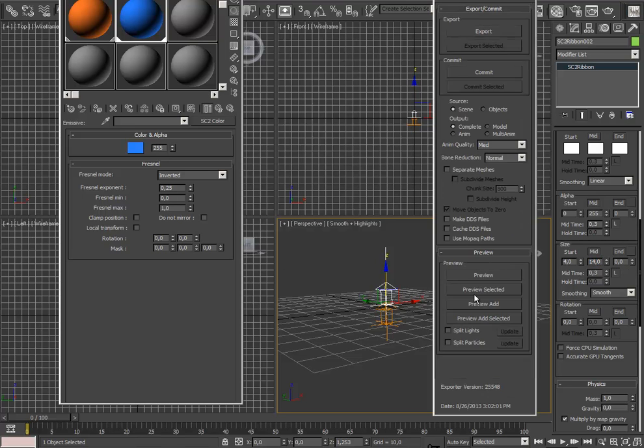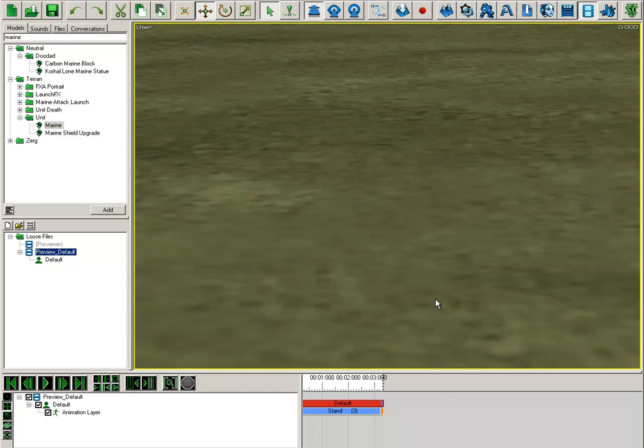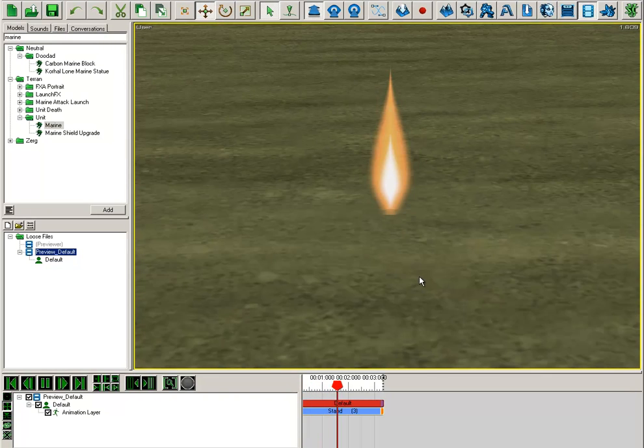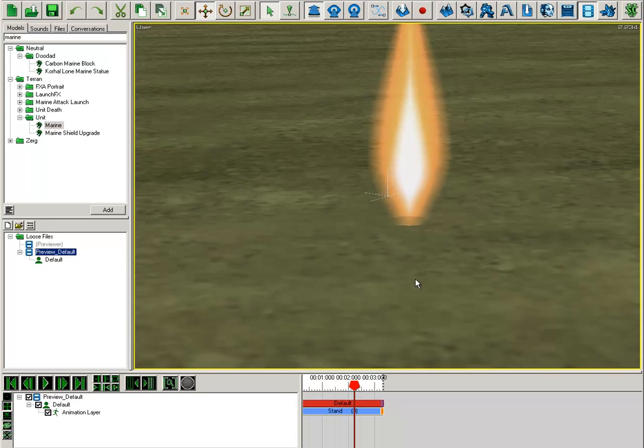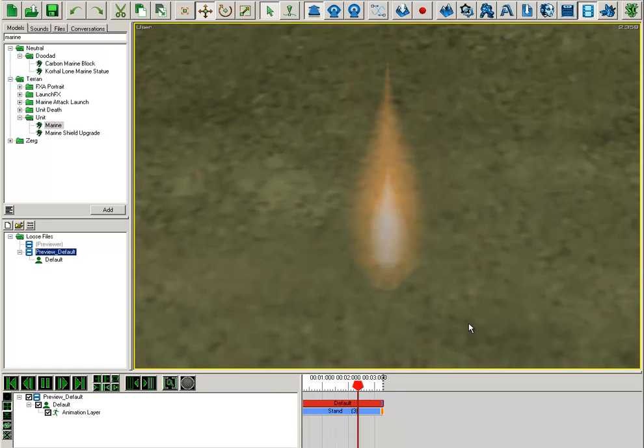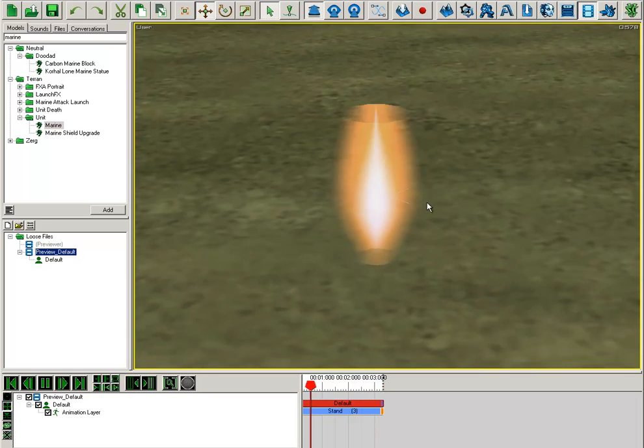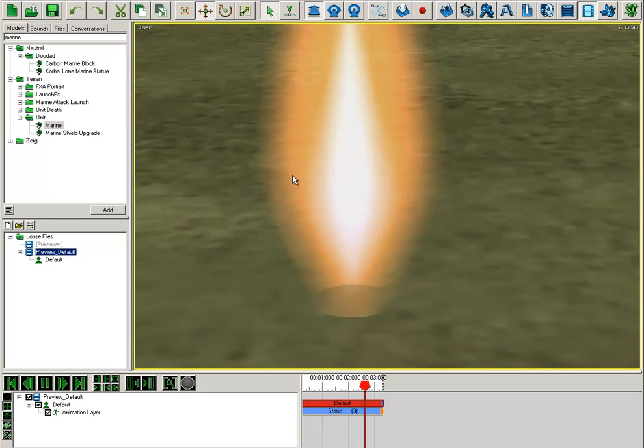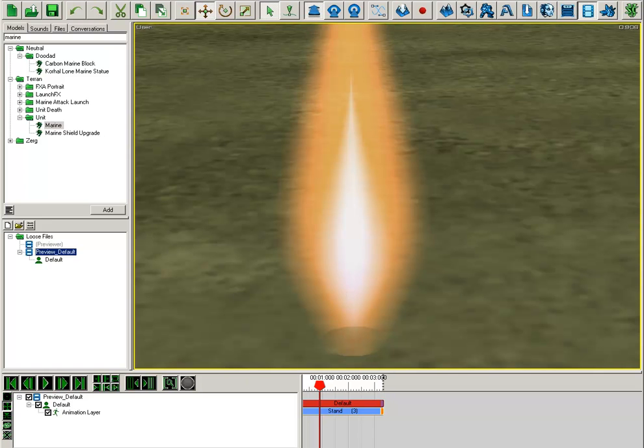Okay, how does it look now? You see that there are two fires, the small blue fire inside and the big orange one outside. Well, they add their colors so they look too white.